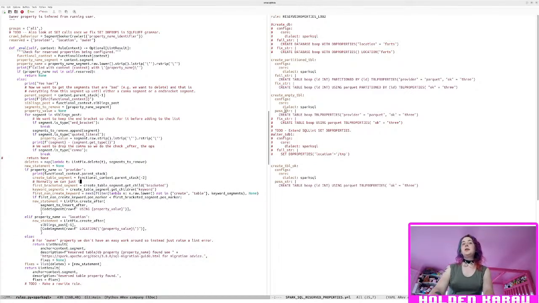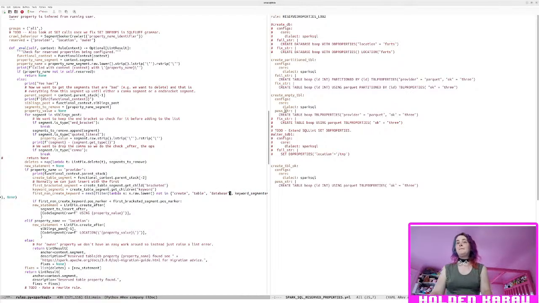Normally we can just insert after the first. Normally we want to insert after the first.